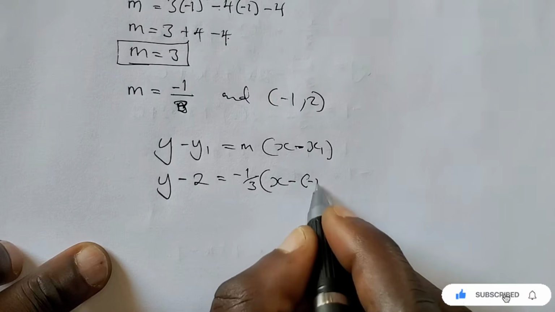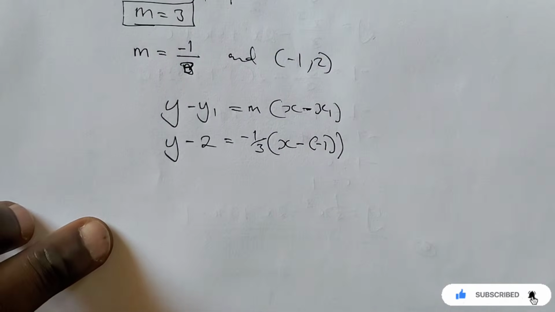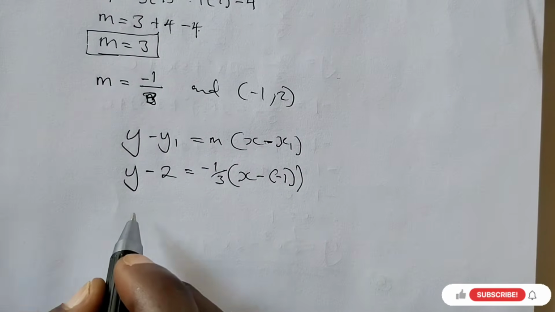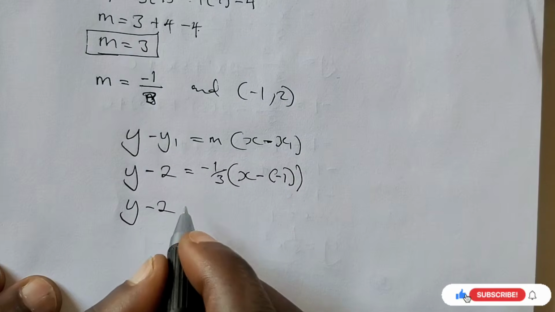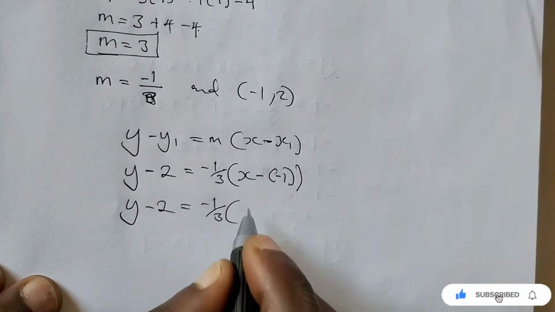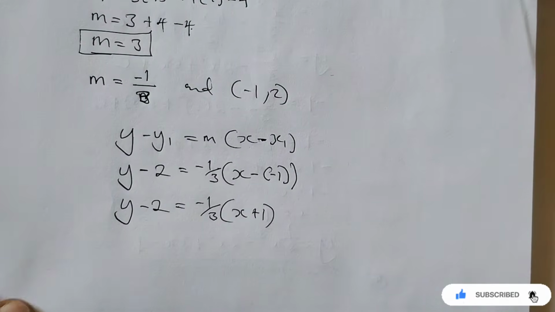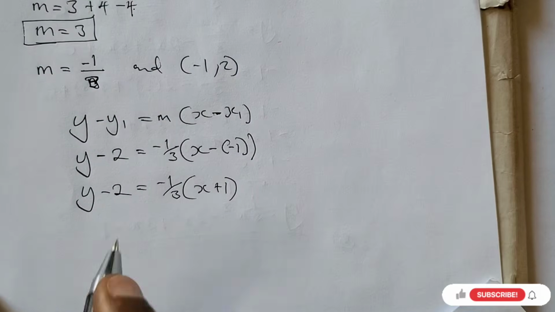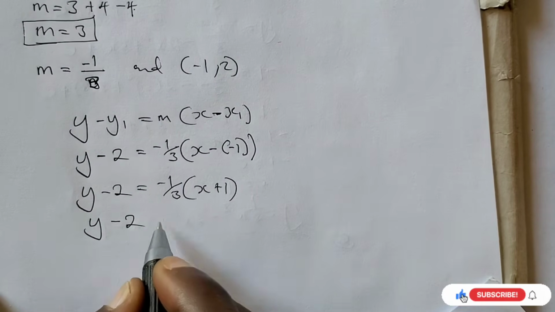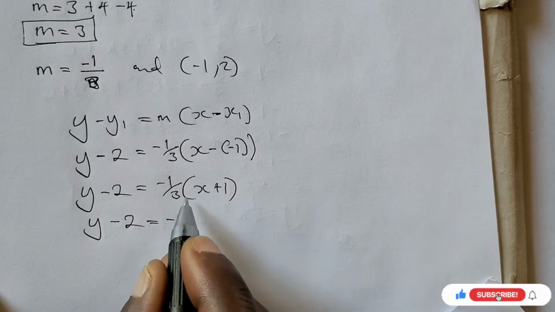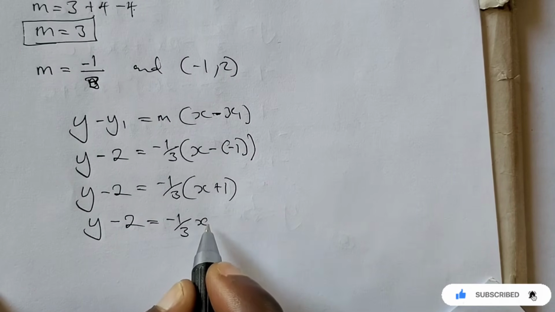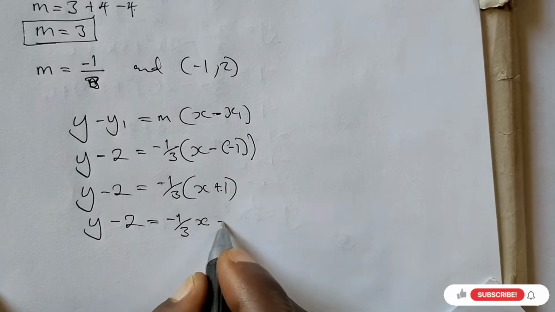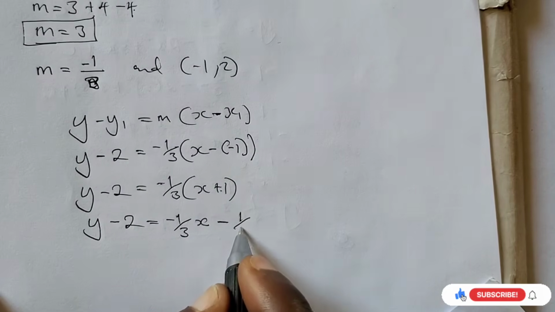So let me just show you. We have 1 like this. Okay. Then we are almost done. y is equals to 1. y minus 2 is equals to. Let's just leave this the way it is and first solve here. Now, here expand. We're going to say y minus 2 is equals to negative 1 over 3 times x. Right? Or the x will just come on top here. Okay? Then negative times negative here. No, negative and positive. Negative 1 over 3.